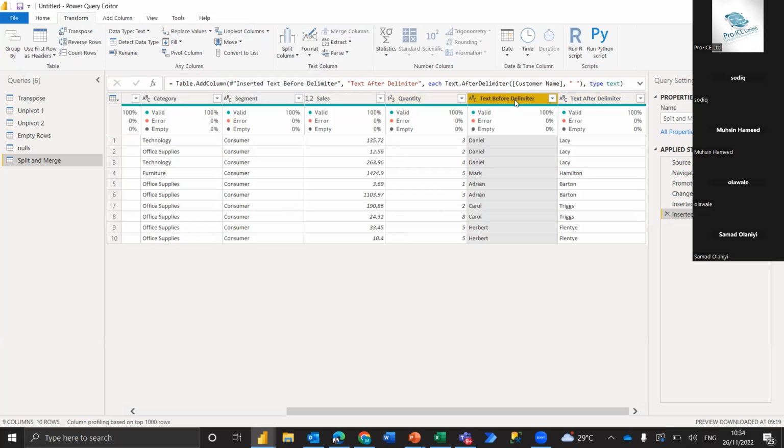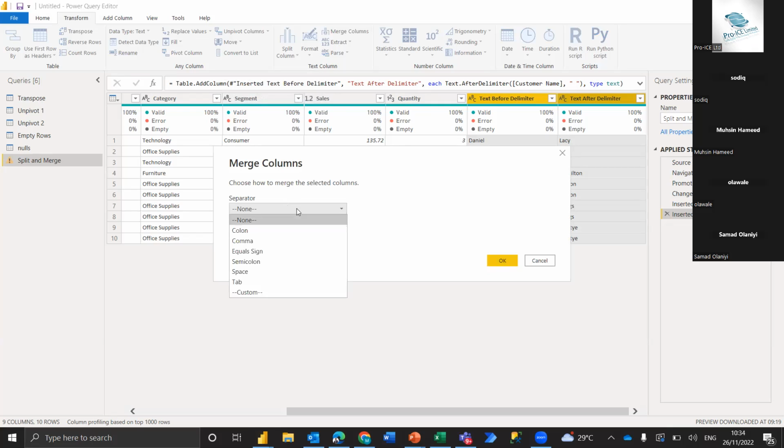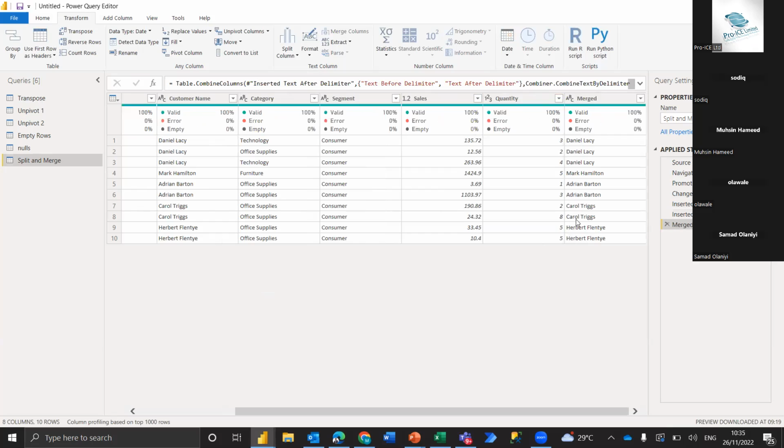But if we have a single column selected, that button will not be active. We need to have two columns selected that we want to merge. So I will hold Ctrl and select the second column, and that's when the button becomes active. Then I can click on Merge Columns, and it will ask me how I want to separate them. I want to use a space. Then I can give it a name, and I'll click OK. It will combine the two columns I had initially into one. So that's just the opposite of the split.